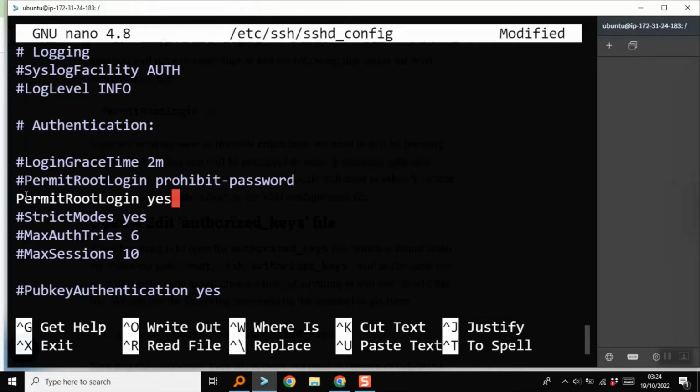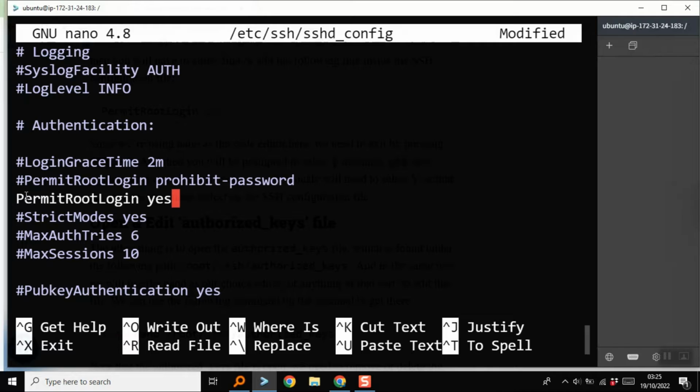That's all we need from this file. If the line is there, you just have to set it to yes. If it's not there, then you just have to type PermitRootLogin yes.